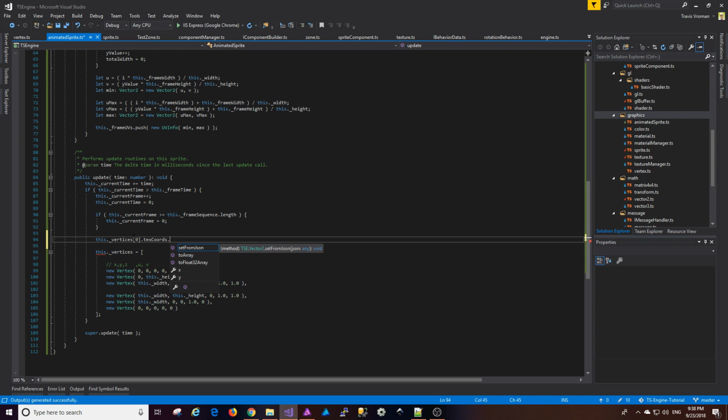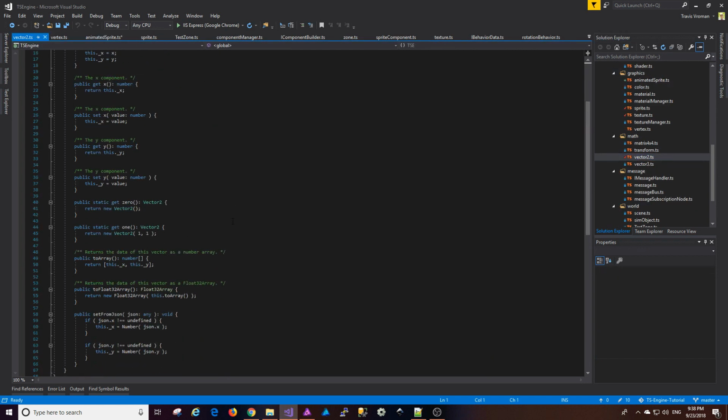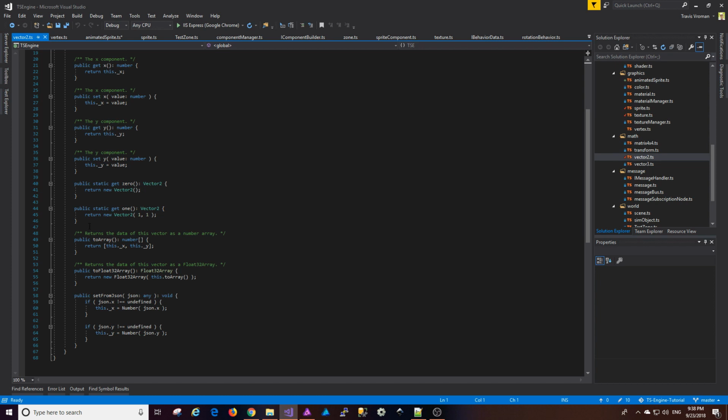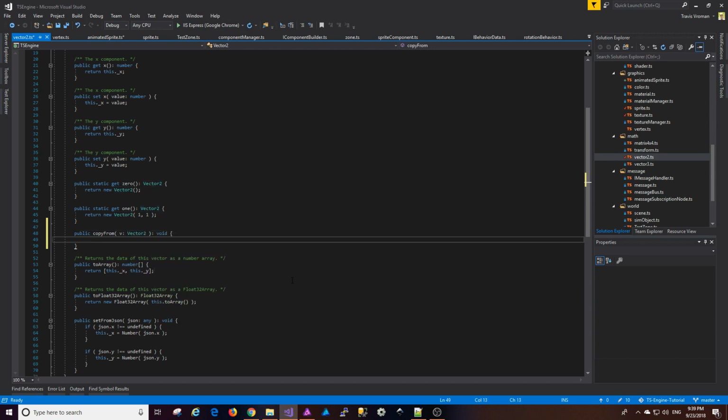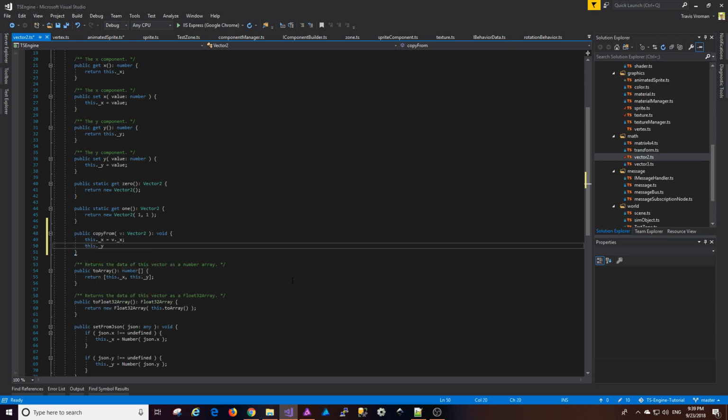I'm going to make one modification to Vector2 to make our lives a little bit easier. I'm going to open this back up and create a new method here called copyFrom, and it's going to take in v, which is the Vector2. It's going to return type void, and it's going to say this._x equals v._x, this._y equals v._y.